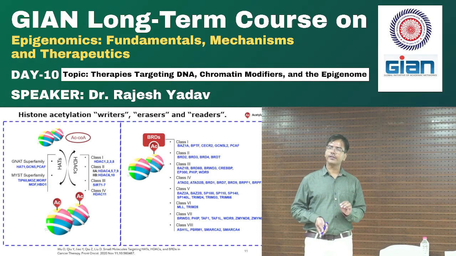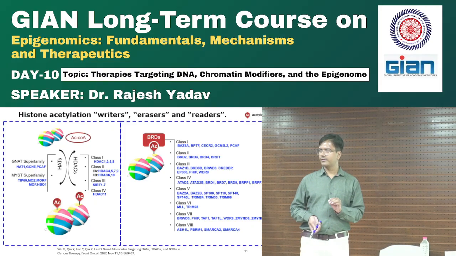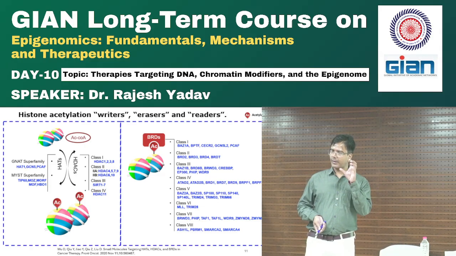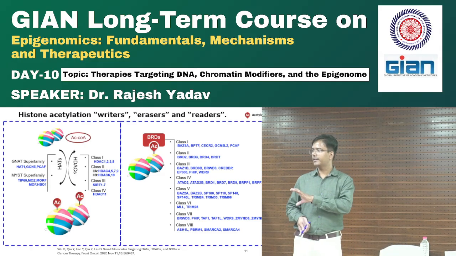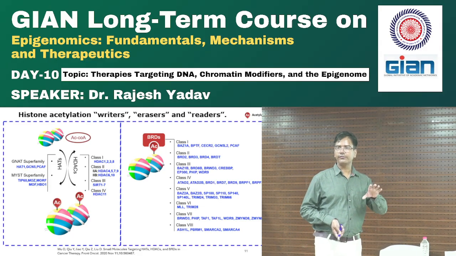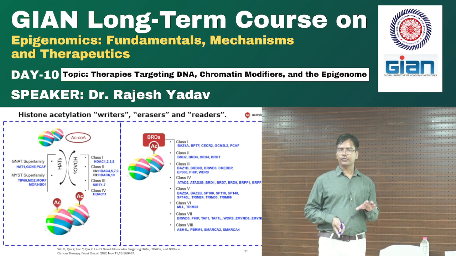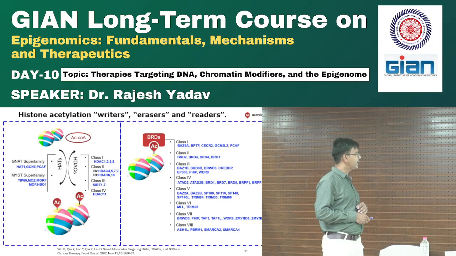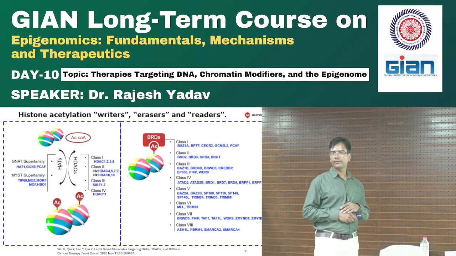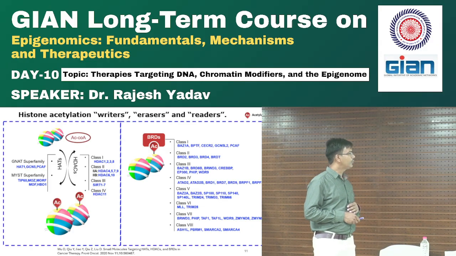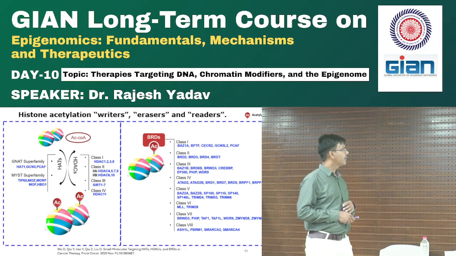Now your next stage, you figure out which enzymes, and then you have to figure out whether the modification binds to something else or not. So you can target from different ways. Your target could be any of these things. You can target HAT, you can target HDAC, you can target this one. This is the simplest experiment. You can do the enzymology, you can do the biochemistry, and then you can come up with the chromatin inhibitors.